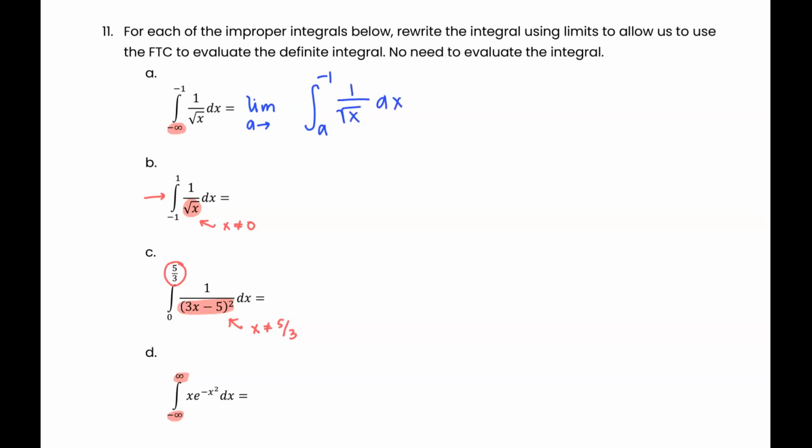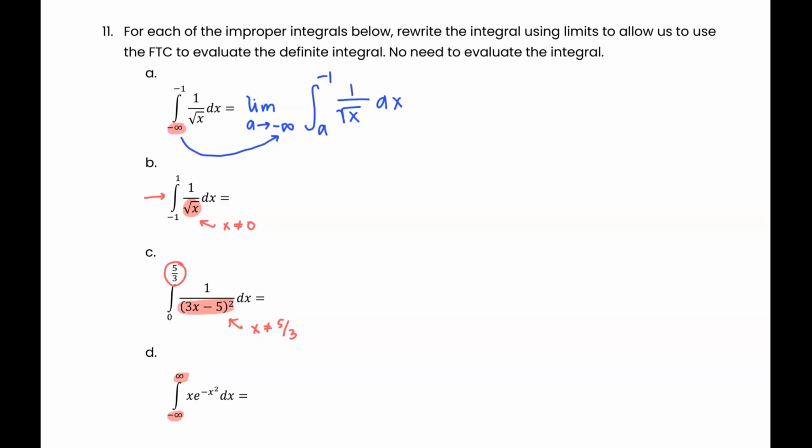And yes, if I were actually going to evaluate this improper integral, I would rewrite that as an x to the -1/2, but I am not, because that is not what the problem asked me to do. So I'm just going to leave it exactly as is, and the only thing I need to do is throw that problem child back into my limit notation. So instead of saying we're taking this definite integral to someplace we can't at infinity, we are now taking it to some number and just nudging that number as close as we can towards that negative infinity.